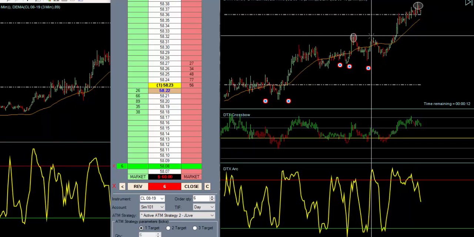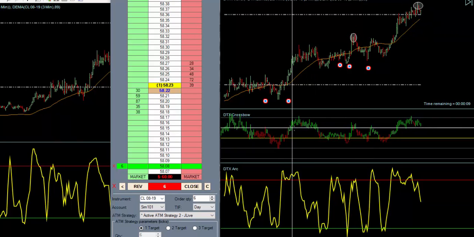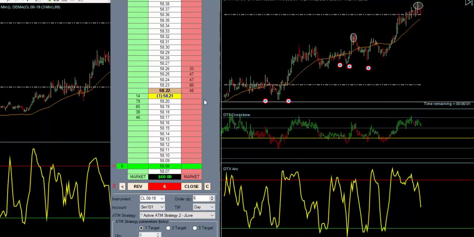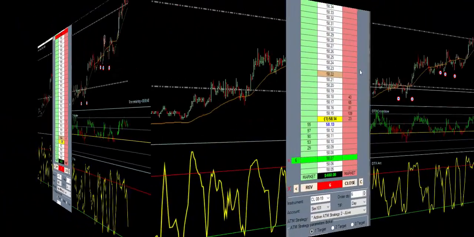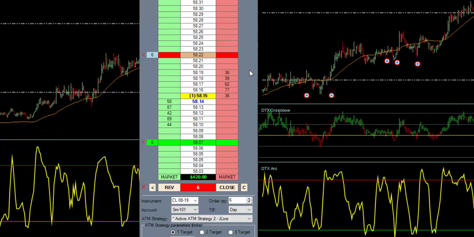All right, so we'll just sit here and wait. Like I said, we're going to pull in our stop here. Let's just see what the market does right here. We've got to keep an eye on our zones. These are Archer zones, and then we also look at our targets for our profit targets. Those are the little red circles on our 2-minute chart on the right. Okay, let's put this in at break even right here.